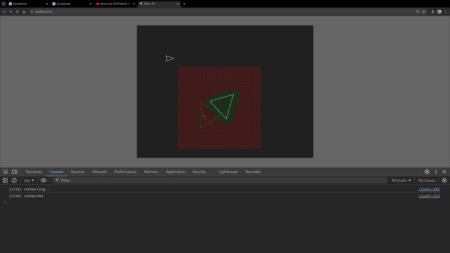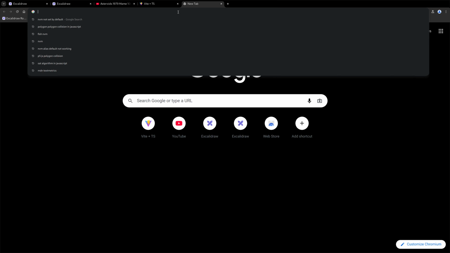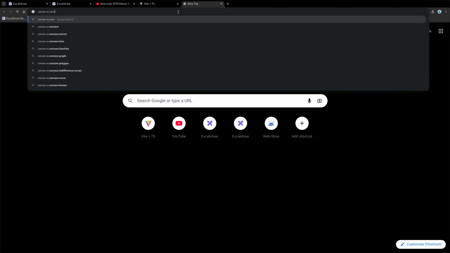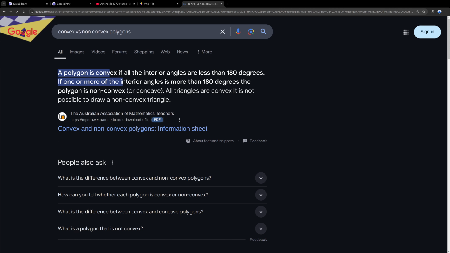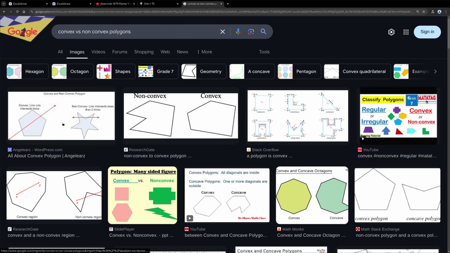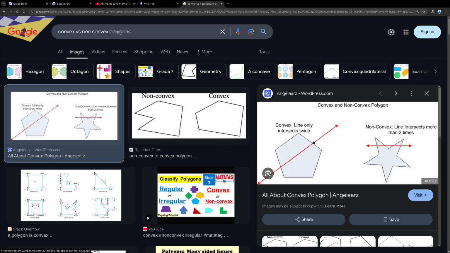One thing to remember with SAT is that you need to ensure that the polygons that you are using are convex. And there's a difference between convex and concave, or non-convex, polygons. The quickest way to show you would be for me to Google it. Let's say convex versus non-convex polygons. Yeah, so if you can take a line from one point of the polygon to another, and it doesn't cross any other edge, then it's a convex polygon. A concave polygon would be something which has sort of a hole. So you see, you could take this point and then this point, but it crosses other edges in between.